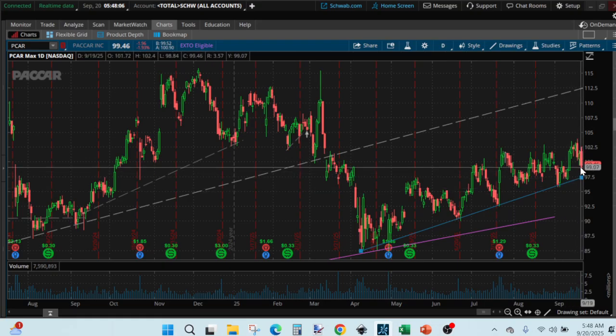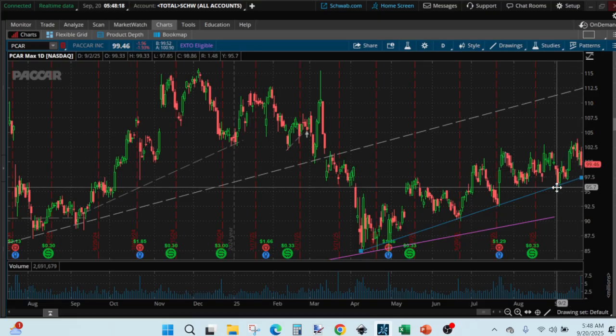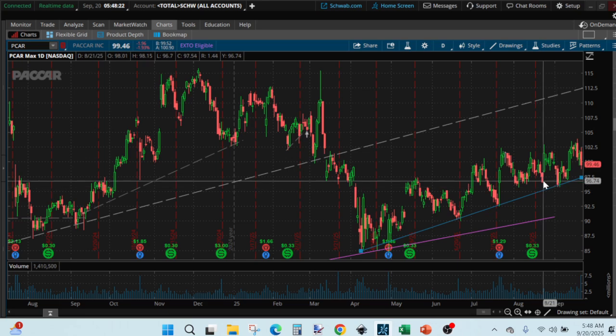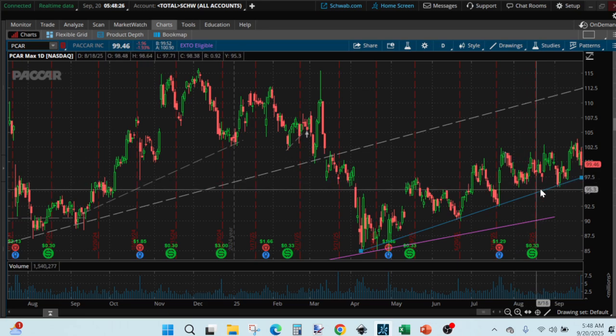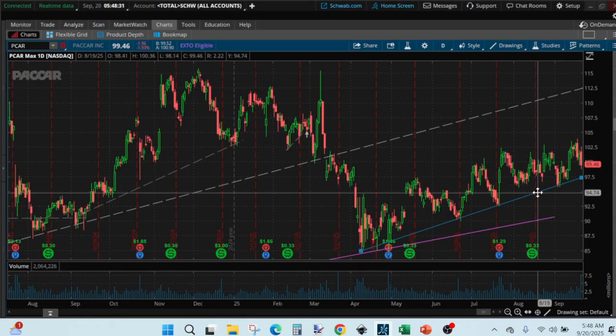So this low here, we don't know if this low ended or if Monday is going to be red again or not. But until then, we can compare the last one to this one. So this one is higher than this one, which is higher than this one. Although this one is lower than that, and this one is lower than that. So we have a little bit of a drop here, but this is a little bit higher up compared to this line.